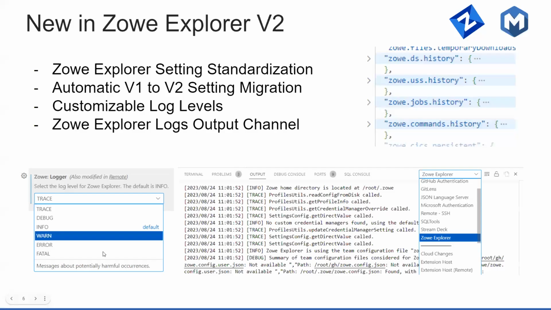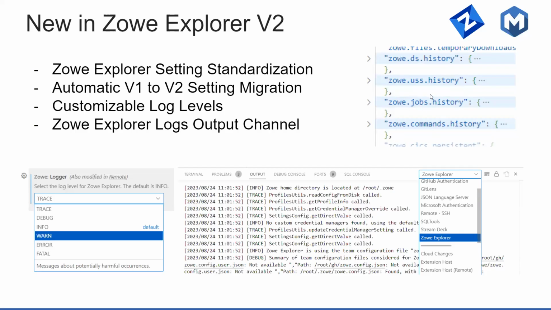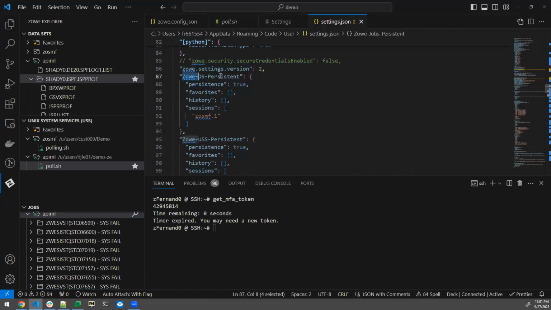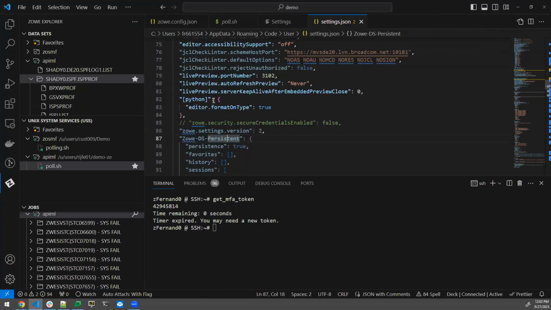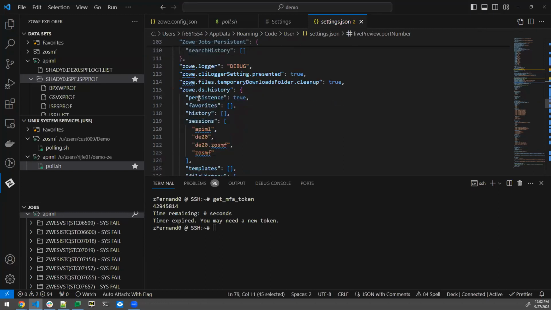Next up, some setting standardization, and how we migrated from V1 to V2. You can partially see the settings here, and we're going to talk about logging later on. But for settings purposes, you probably noticed that in V1, we had all the settings in a different format compared to other extensions and VS Code standards. Now with V2, we have moved to a more streamlined way of storing settings in VS Code, a dot notation, and you don't have to worry about losing your history or your settings from V1. We definitely made sure that those settings are migrated automatically.